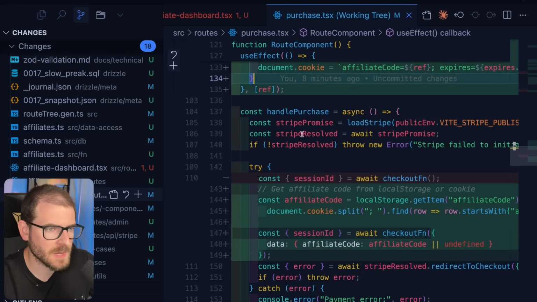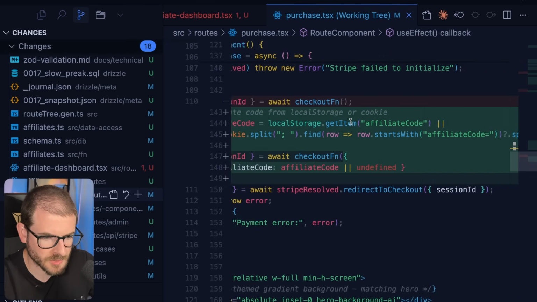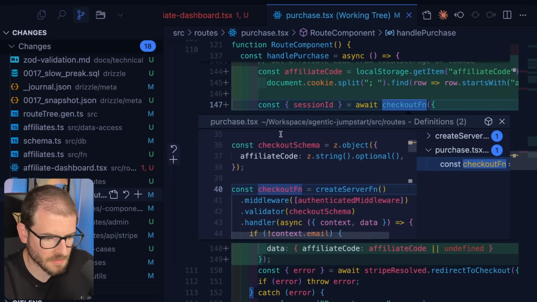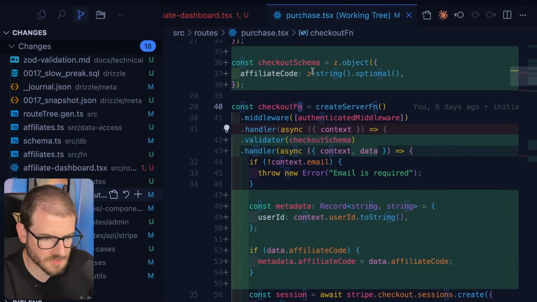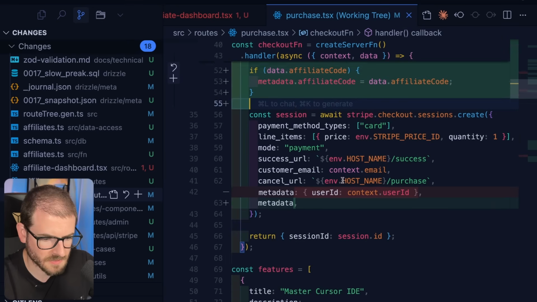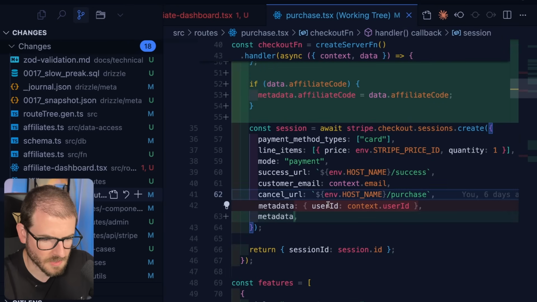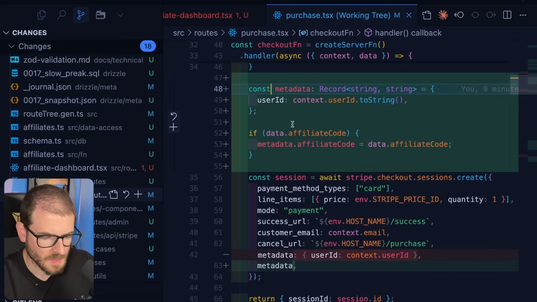And then when we actually try to purchase, we're trying to get that affiliate code from local storage or from the cookie. And if it exists, we pass it in the checkout function. The checkout function has been updated as well to see if there's been an affiliate link passed in. Okay, so data affiliate code. If so, we put that on the metadata along with, where did the user ID go? Did it delete that? Oh, it's right here. Okay. Cool.